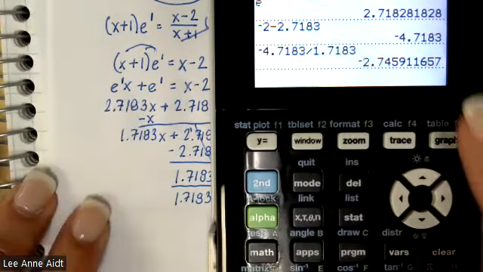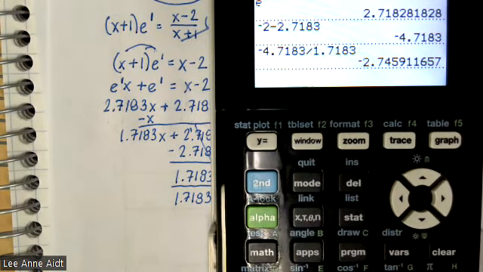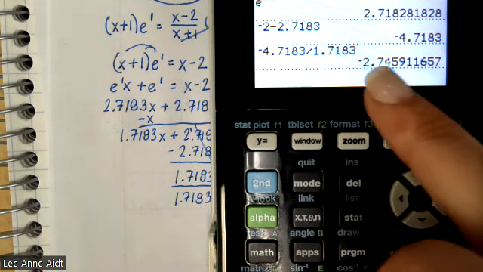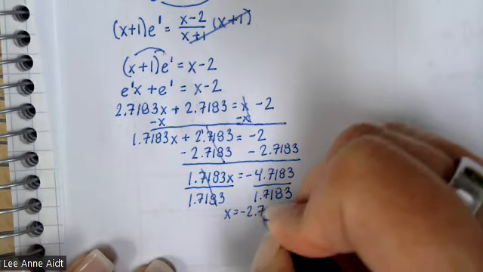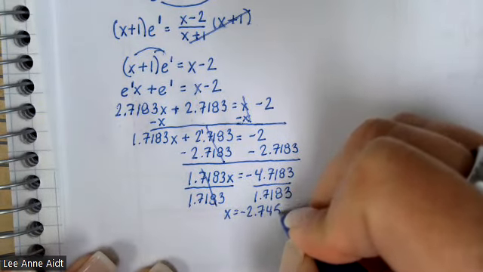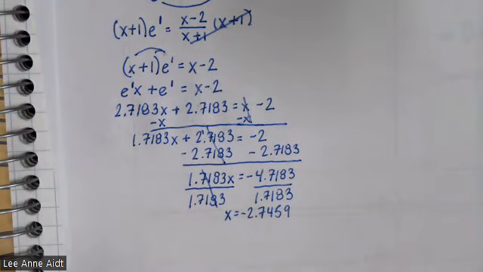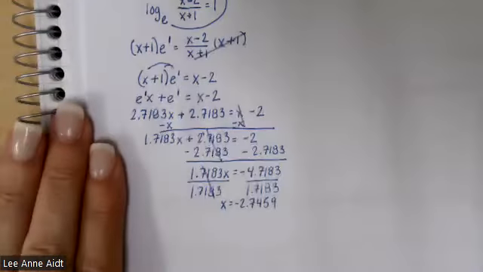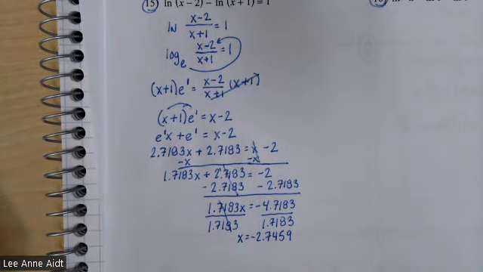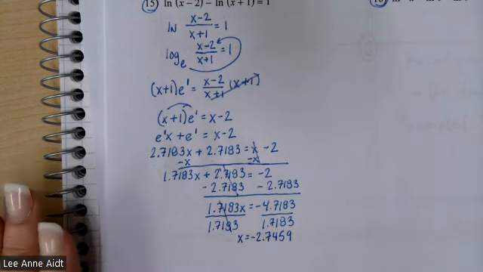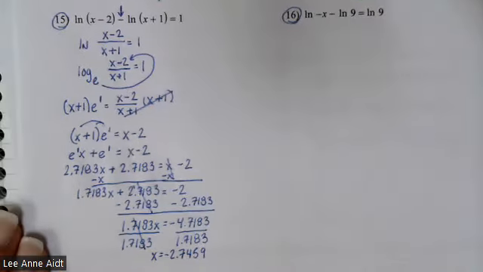All right, guys, how do I round this? Yeah, negative 2.7459. I guess the moral of the story here is if you get stuck with the e in the problem and you don't know what to do with it, just change it to 2.7183 and just keep going. Gosh, the next one's going to seem really simple after this, which is good.